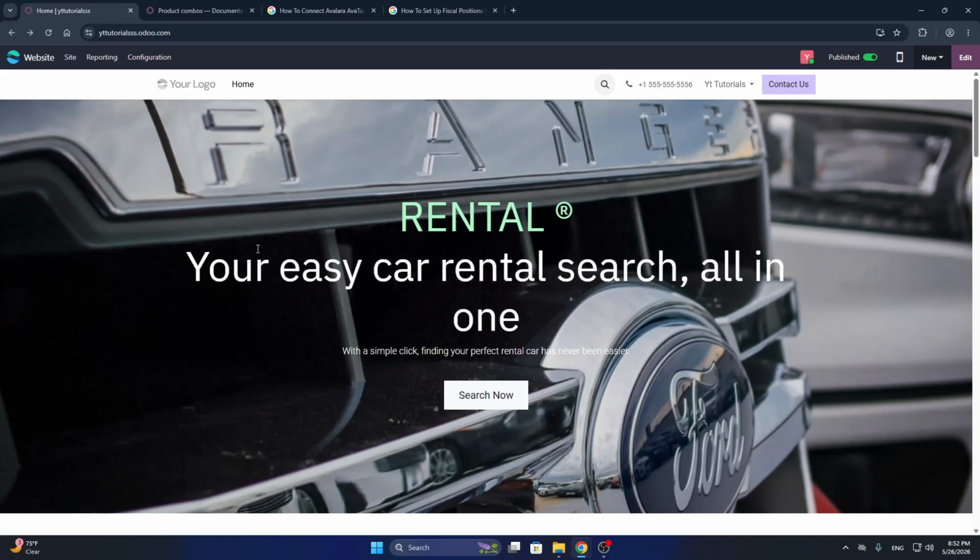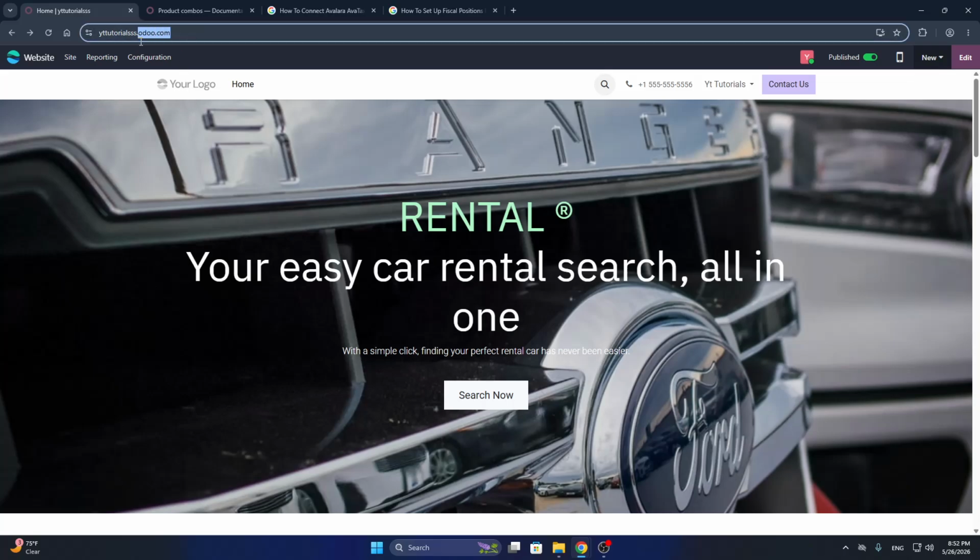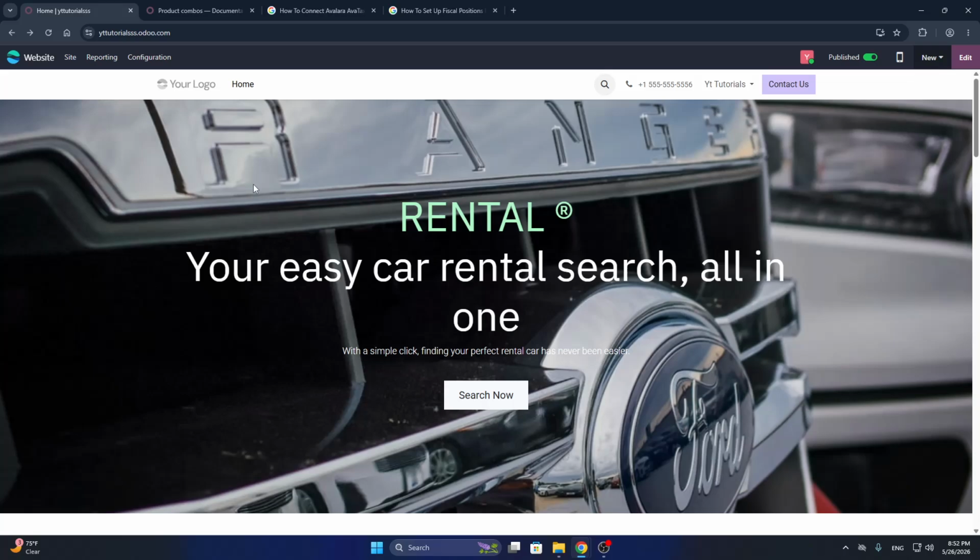So the first thing we want to do is to open up the official Odoo website, odoo.com, if you have not already. This is going to be the home page you're greeted by. From there, in the upper right corner, we can get started signing up for an account. If you do not already have one. If you have one, you can just log in, and after logging in, this is going to be the home page you're greeted by. From this home page, this is from where we can get started.